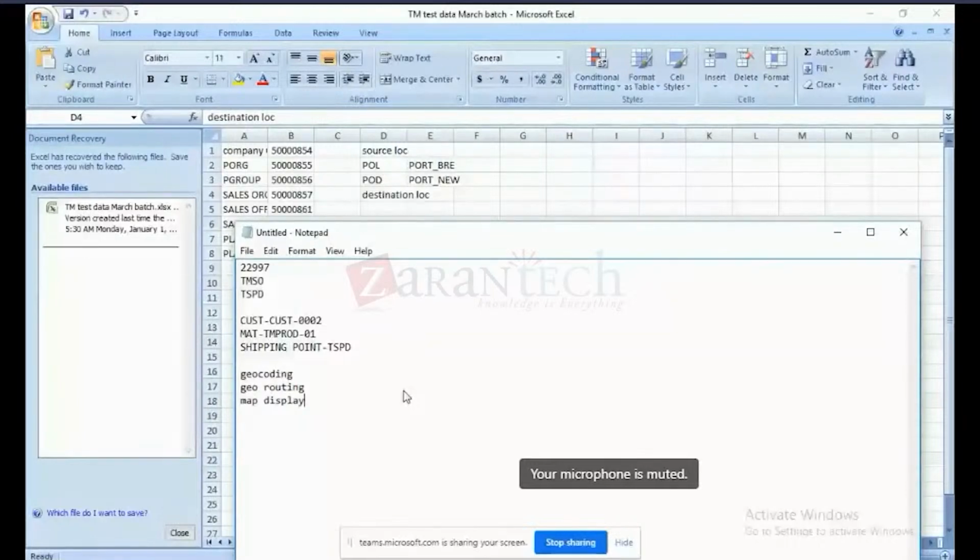The distance between the locations is influenced by their geographical position, right? So when you are doing any type of geo routing, it depends on the distance and duration, the geo coordinates and the driving direction. To set this up, we need to create the distance and duration in your transportation lane. In a transportation lane, there is another master data in TM where you can specify the transportation distances and durations, and geo routing will follow the data which you create there.